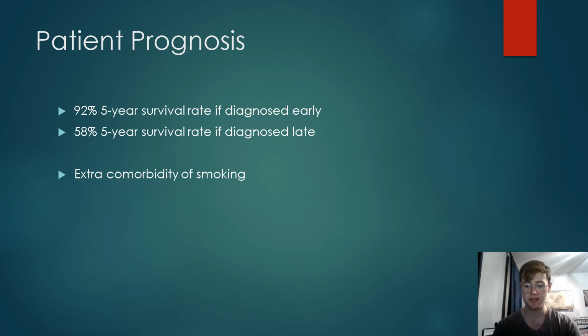Sadly, with our patient, we did not catch it so early, even though it should have been seen for her HPV history. It's not quite as late as stage 2 cervical cancer, yet she has an added comorbidity of smoking. I'd probably place her at 60 to 65% chance of survival in the next 5 years.